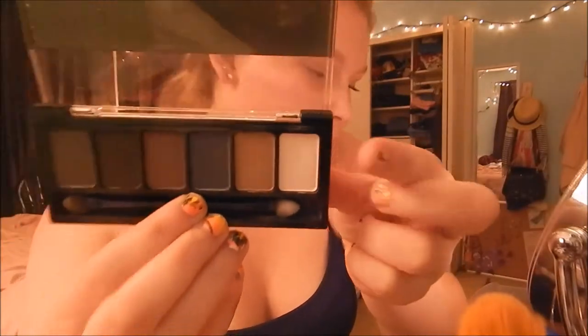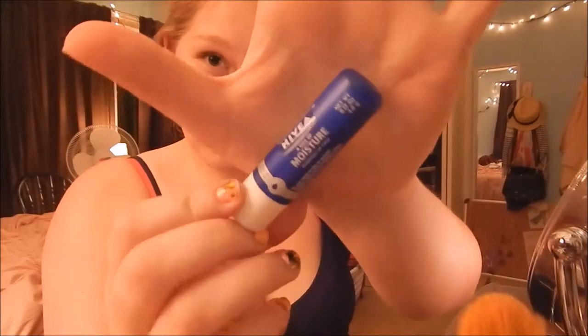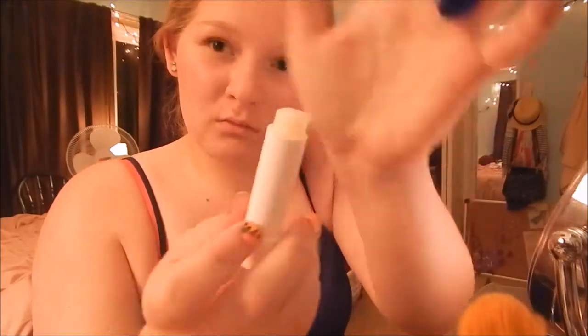A white matte eyeshadow, some kind of chapstick that you can put on beforehand so that your lips don't dry out, which is what I'm doing there. First step, you'll be needing to put your hair back so that it doesn't get in the way when you're doing your look.